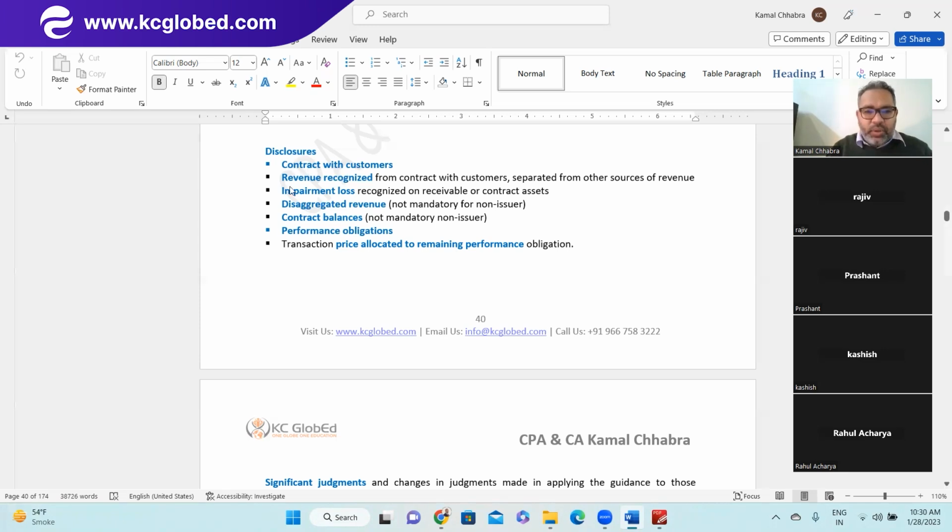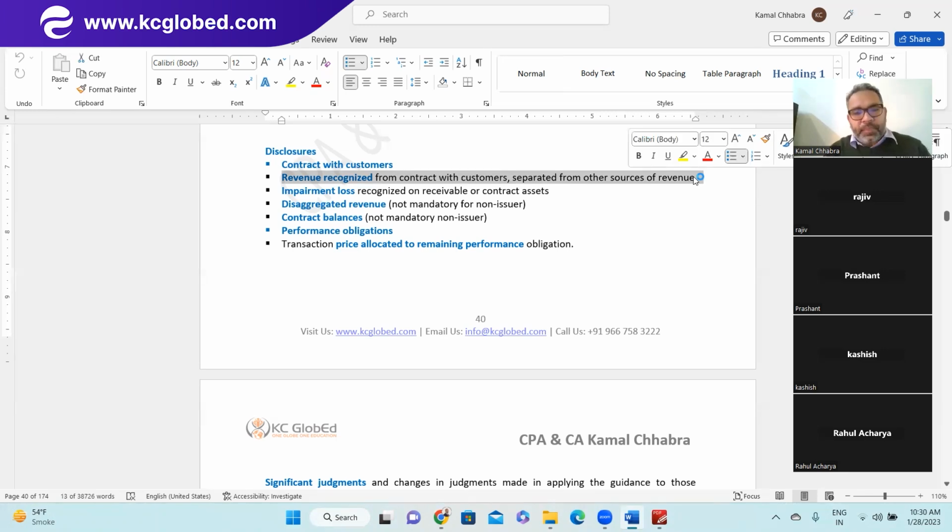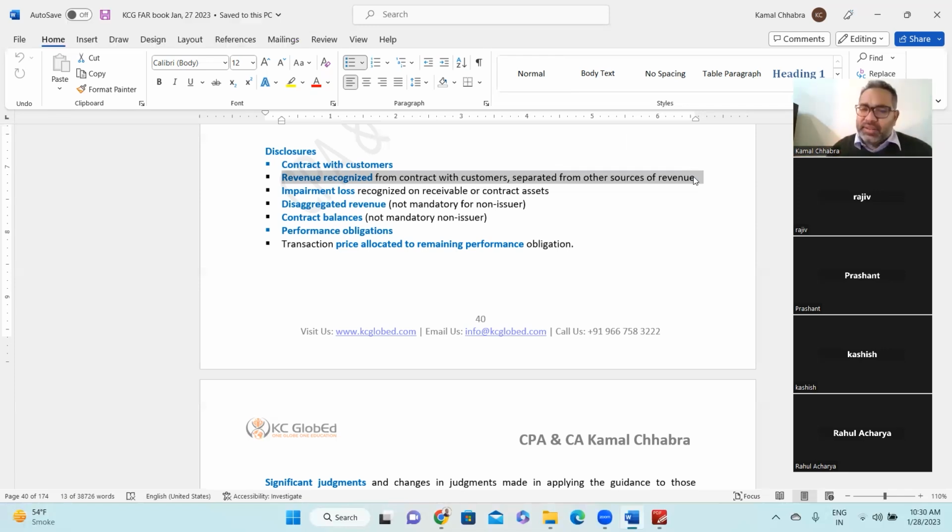So the second point says revenue recognized from the contract with customer is separated from other sources of revenue. Here we need to clearly mention how different types of arrangements exist within one contract and how we are segregating them to come up with what is required as per ASC 606. What is required as finance income will go in the finance income, which is a separate disclosure. What is required as lease income should go in the lease income disclosure. But ASC 606 will be clearly focused on contract with customer. Make sense? Yes, no?